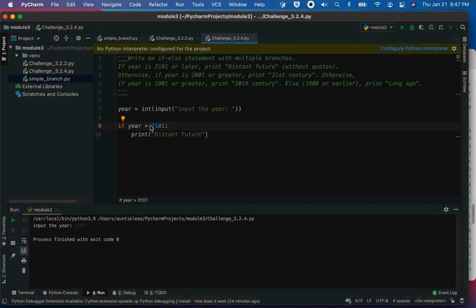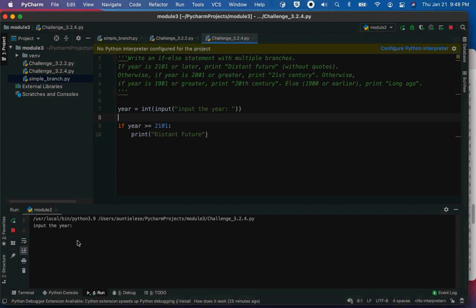So in this case, I want to use a greater than or equal to sign. We haven't dealt with this type of Boolean operator before, and in zyBooks there is a whole section talking about the different Boolean operators. This is a Boolean operator that's read greater than or equal to. So what I'm saying here is the year is greater than or equal to 2101, true or false.